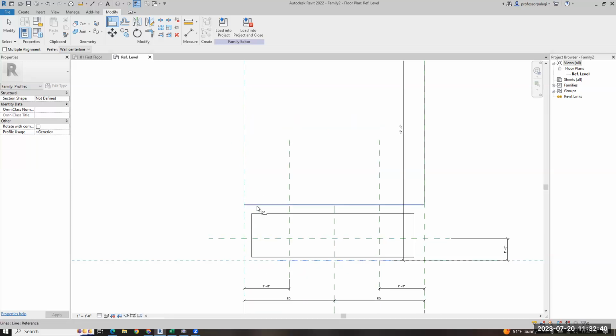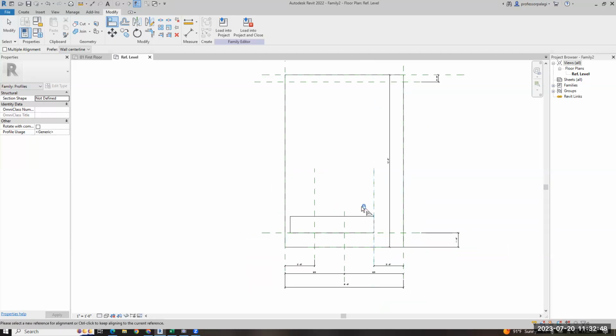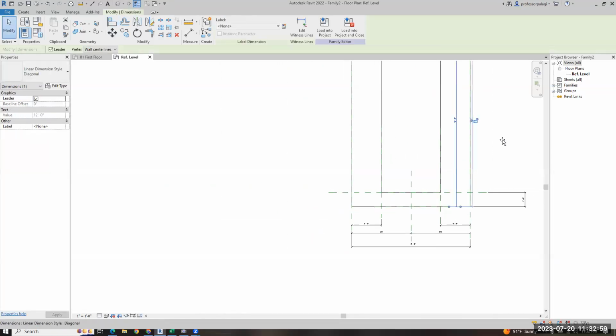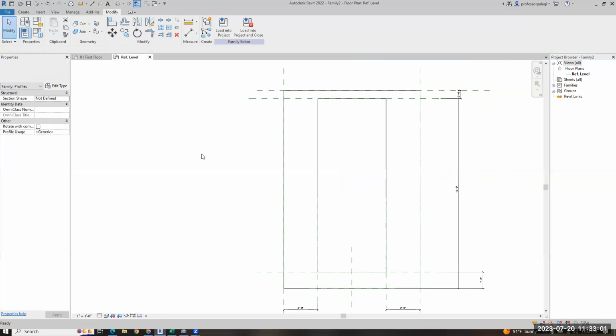That's the bottom. Oh, I locked one of the, oh, that's just the dimensions visually messing with me. Okay. So now we got our profiles.